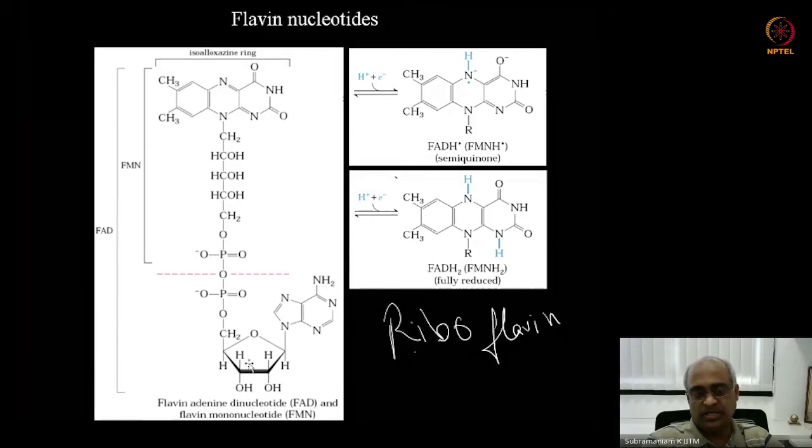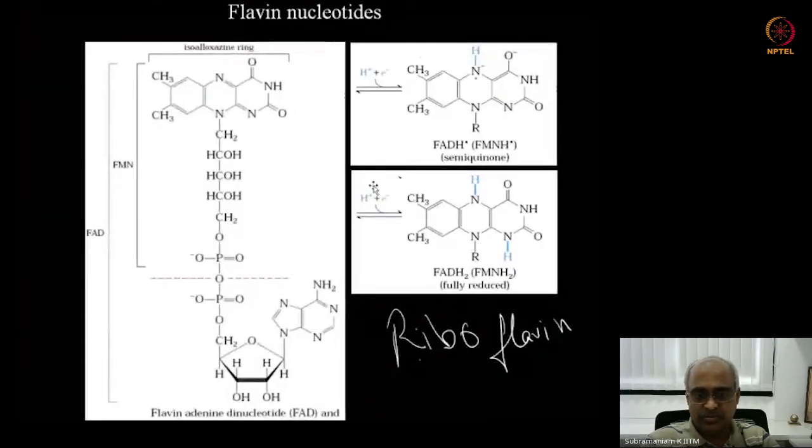Whereas flavin nucleotides don't do that. They temporarily hold electrons in the active site, when the electrons are taken from a substrate or donated to a substrate. They temporarily hold electrons in this isoalloxazine ring, as you see here. The type of electron transfer here is single electron and single proton, instead of the hydride ion as you saw in NAD. Here it is one proton, one electron, so basically one hydrogen atom. This nitrogen temporarily acquires a positive charge, and that is the semiquinone. Then it can accept one more and get reduced to FADH2 or FMNH2. This is fully reduced.